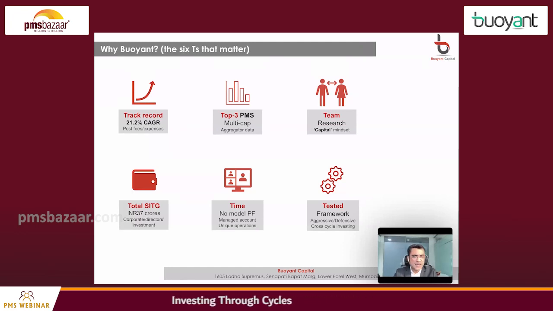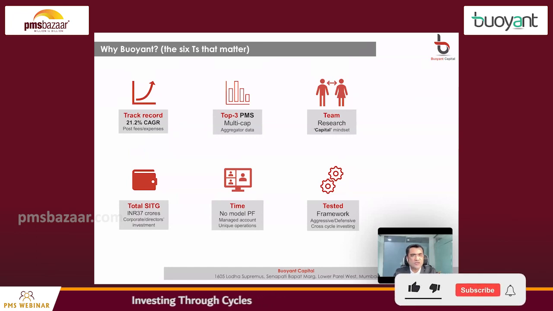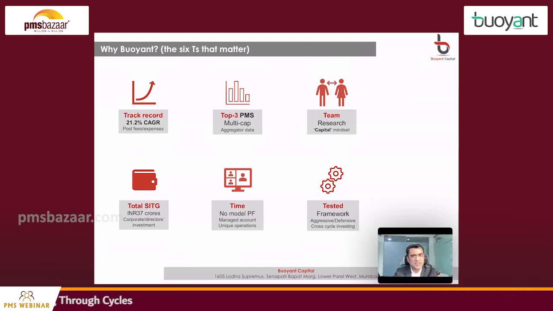We started the fund in June 2016. So we have about 75 months of operating history, during which time we have generated 21.2% CAGR. This is post fees and expenses, obviously, as SEBI mandates. And during this time, Kotak Mahindra Bank and HDFC have been our fund accounting partners, which essentially puts us in the top decile of the PMS/AIF mutual funds across time zones. So you could look at 2-year, 3-year, 5-year. I think you would find Buoyant Capital up there.